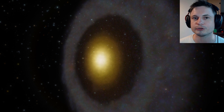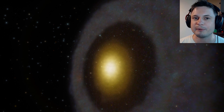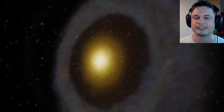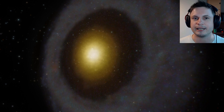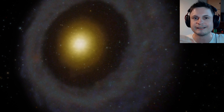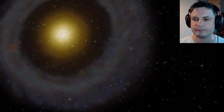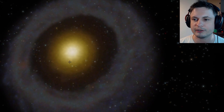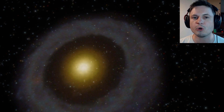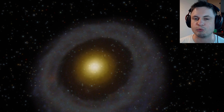These so-called Hoag-like objects are different from a typical ring galaxy, which is usually relatively easy to explain. Normally, if a galaxy has a ring, it's because it experienced a collision — a large disc-like galaxy would form a ring if a smaller galaxy passed basically through the middle, like a bullet, and would form this ring. But normally when this occurs, the center and the outskirts have very different velocities. For Hoag-like objects, however, the speeds are the same — basically, this galaxy is one piece.